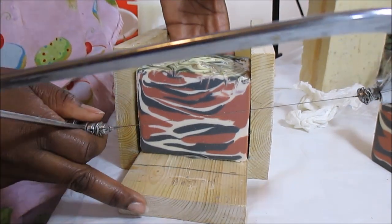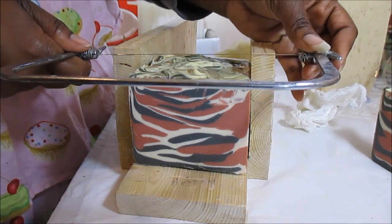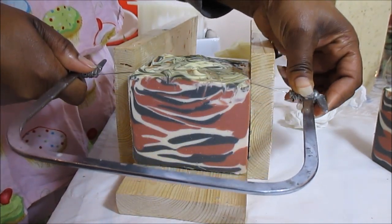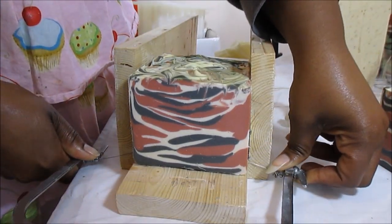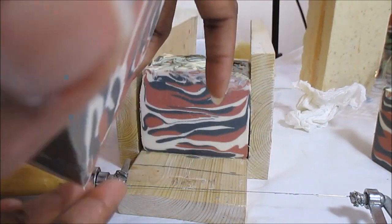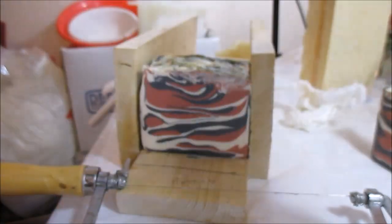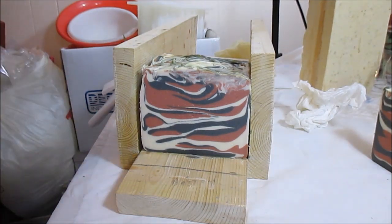And because I didn't gel my Bee's Knees, because I had embeds on top and I didn't want them to melt, I ended up with this. Not the entire bottom of my soap, but my corners ripped off my soap, and I was not happy about that. So, yeah, guys, this is cool. I like the way that looks. That's really, really cool.